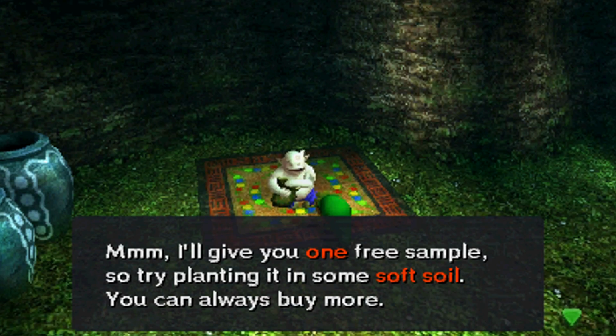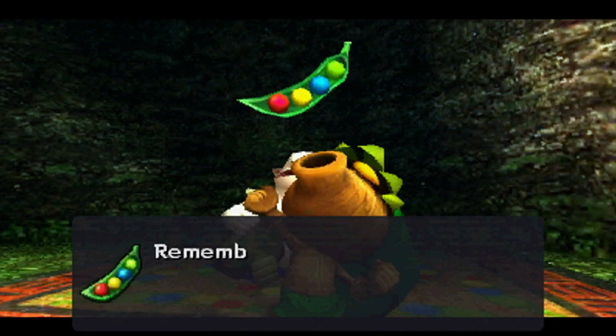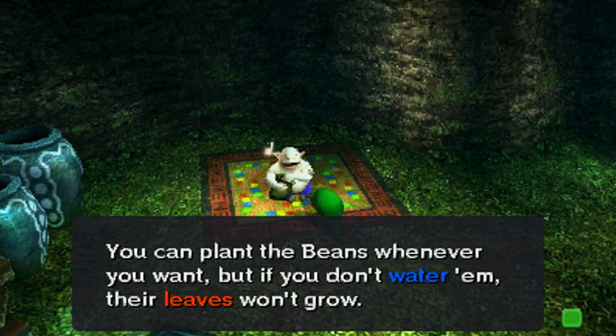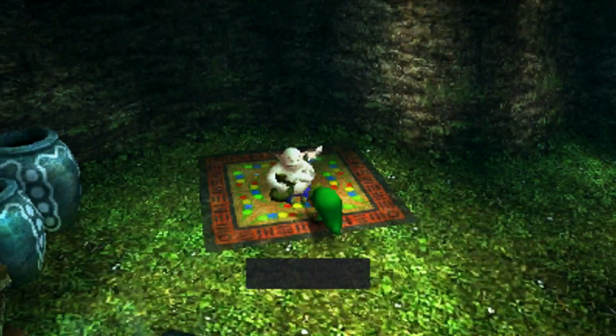Anyway, he'll give us a free sample. We'll take it. Sweet. So magic beans. We will be needing these. So you can get to the outer garden from over by the fountain. Find the soft soil and there you can use it. Alright, thanks 12-year-old girl.